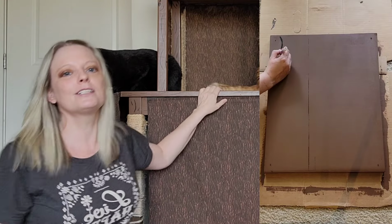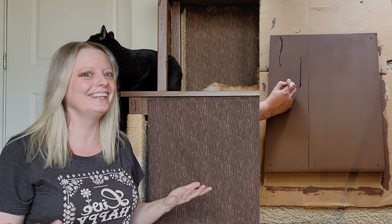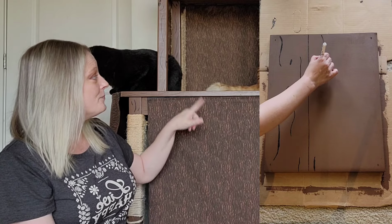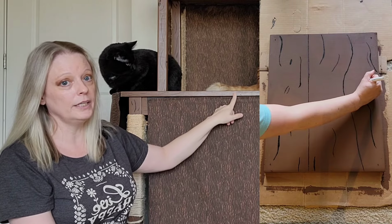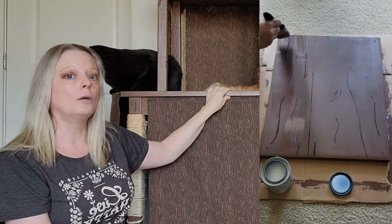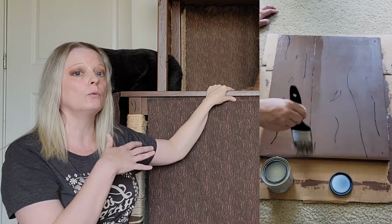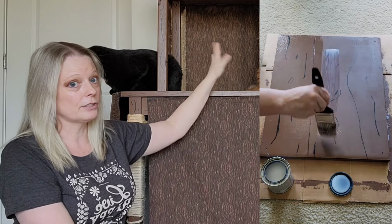And then I really wanted this to look like a cartoon, like a Disney type animation tree. But I'm not an artist. I just have ADD and audacity. So I created these little line marks on the wood here to try to make it look like wood. I did that with a paint pen, and then I sealed it with a clear coat. And I did that for the table. The first thing that I created was the table, and then I decided I wanted it to have different layers.